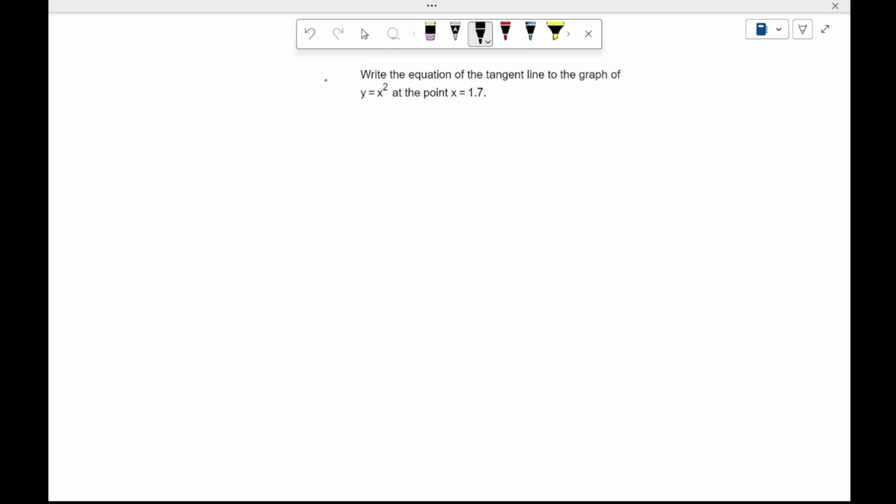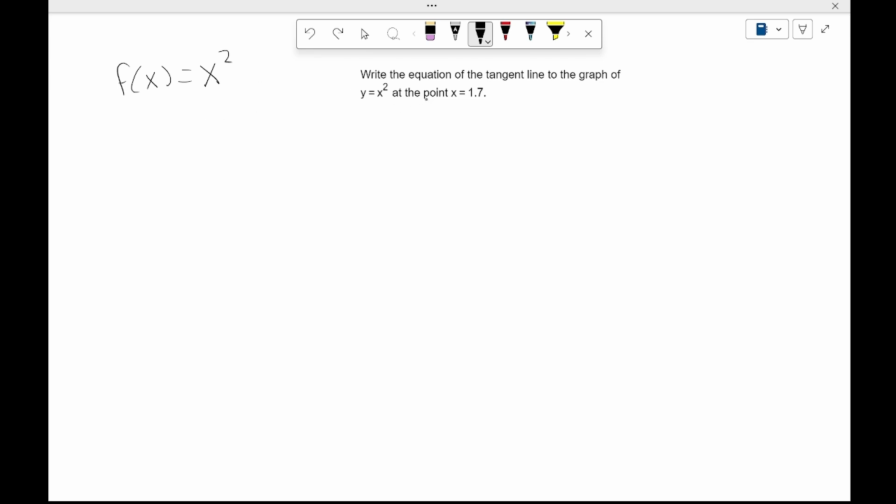So if you recall, you've learned this in the past, but f of x equals y, or you could say y equals f of x. And I'm going to be using f of x instead of y in this function here because it's easier to visualize. So what we have here is our function, which is f of x equals x squared. And it wants us to find an equation. And for an equation, you're going to need some points here. So let's get some points.